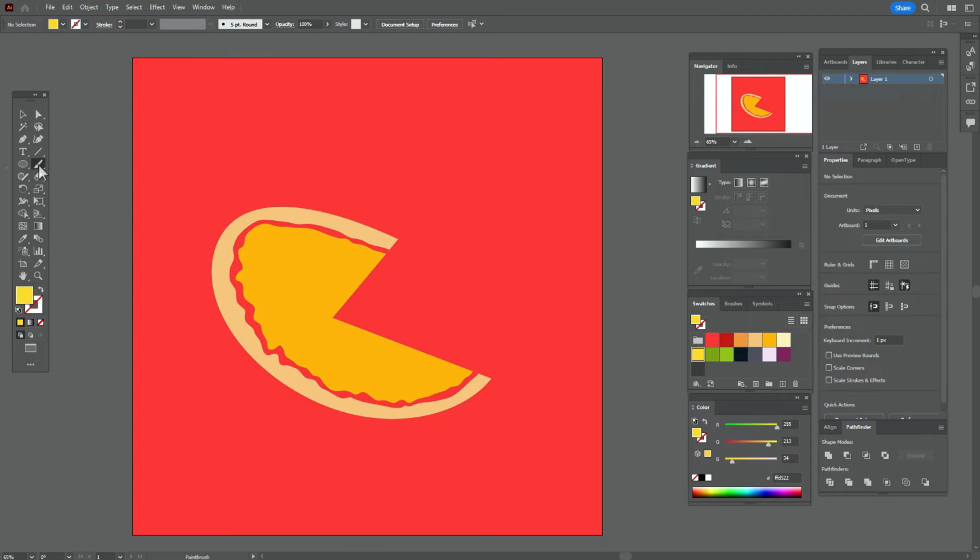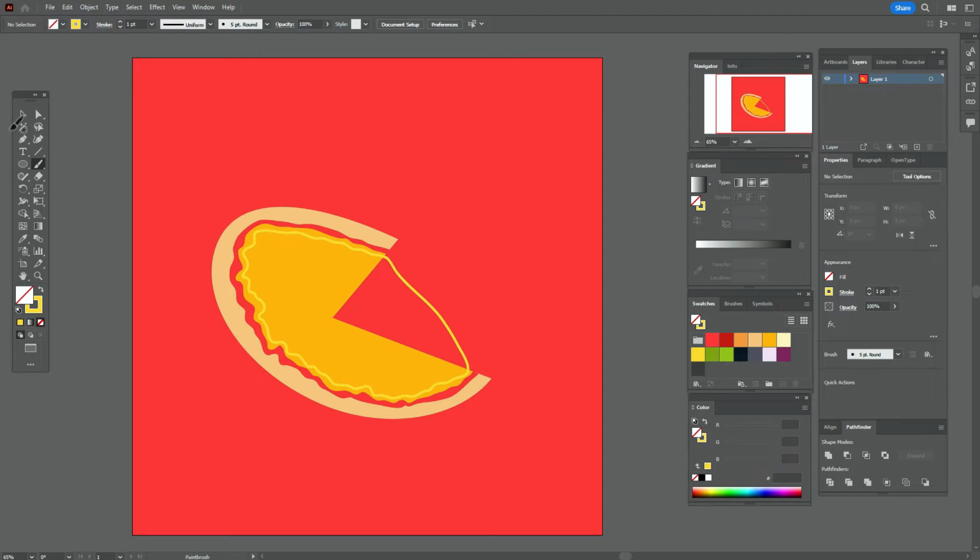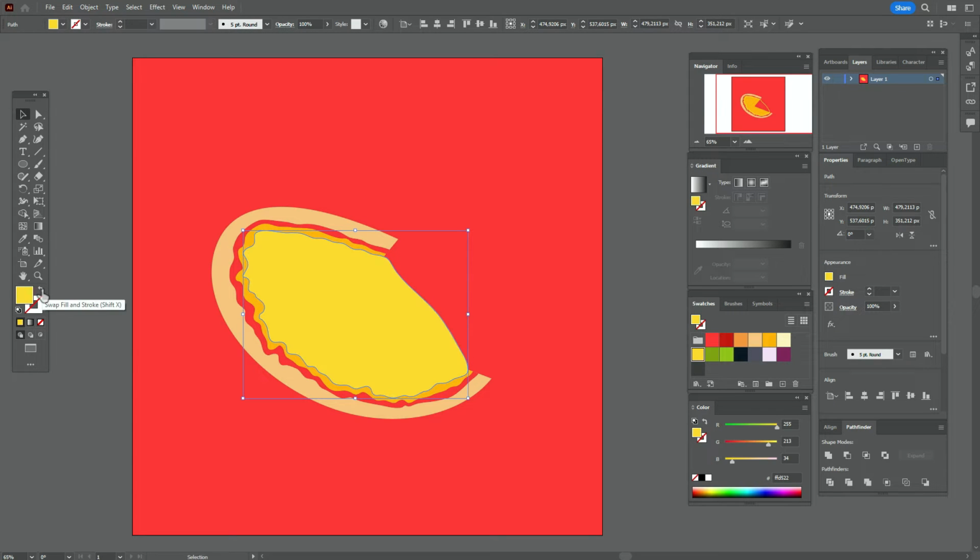Now let's take the yellow color, and one more time with the brush tool, draw one more shape of the cheese, and again change stroke to fill. Then delete the unwanted part with the help of the shape builder tool.